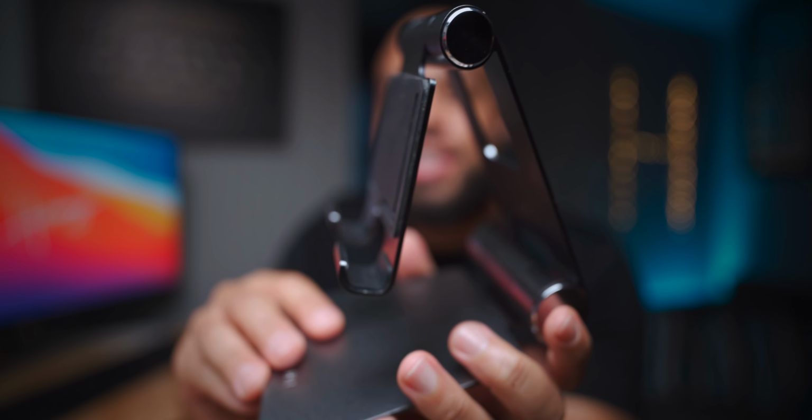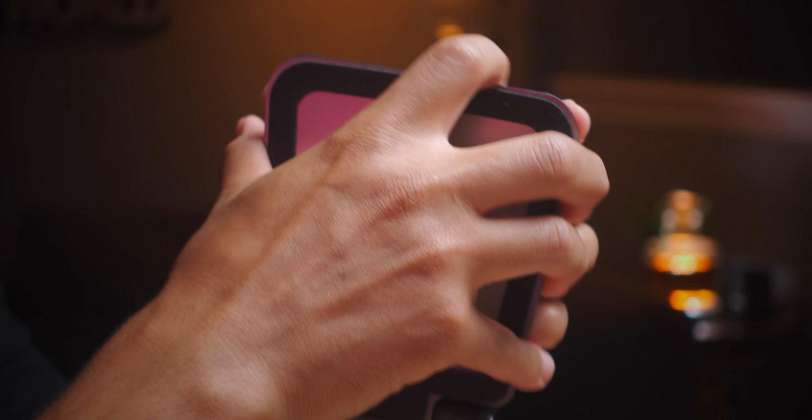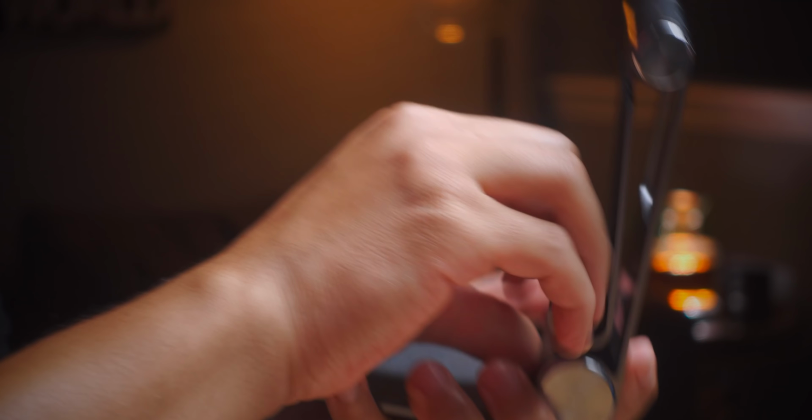The first thing is this Satechi stand. It works well with my iPads, and I love it because it can fold all the way down, right? This thing folds, it's nice and tight, and you can angle your iPad in any direction that it needs to go. And I know that's very needed for students now when we're dealing with these virtual classes, because you want to make sure that your viewing angle is good and your teacher can see you, you can see the teacher at a good angle. So if I can bring this in the frame, you can see that I can have this set up just like this very well.